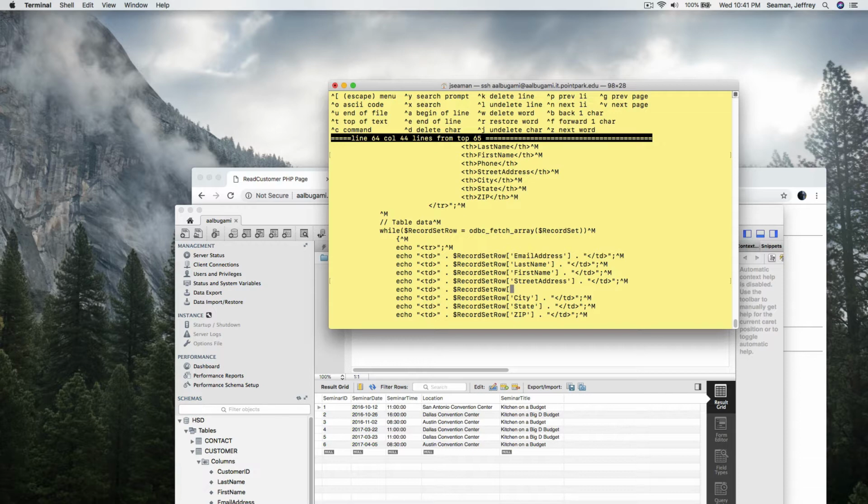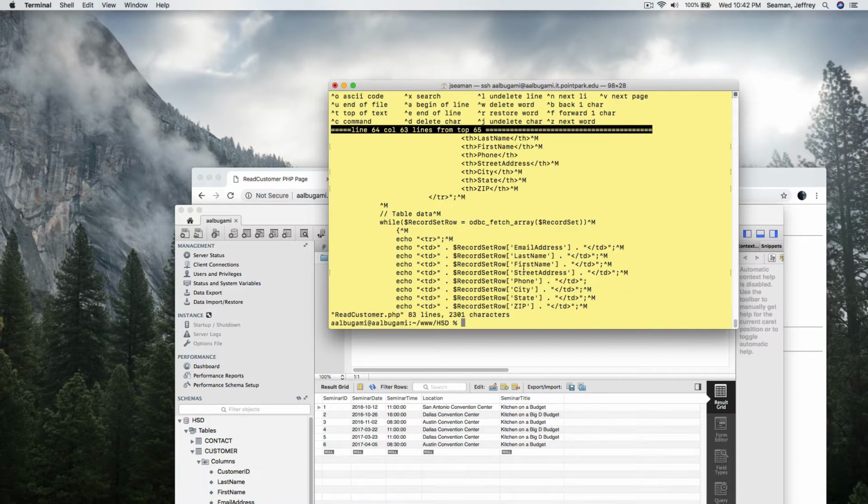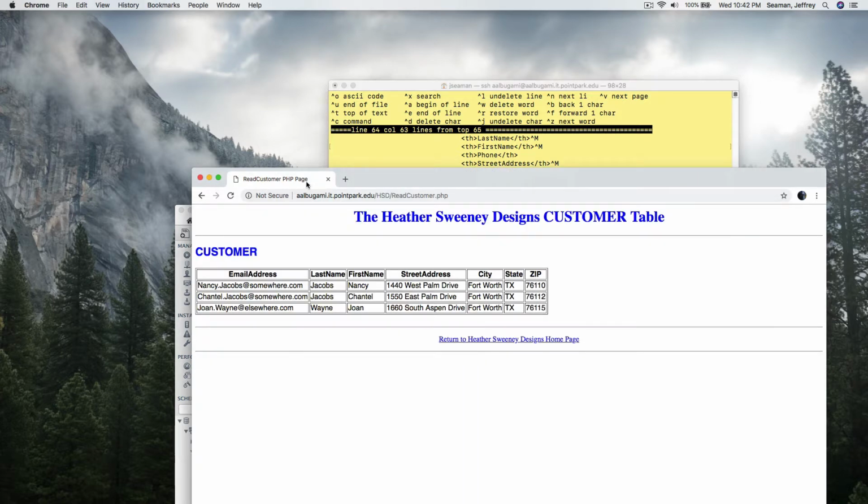I'll put phone, space dot, and then /TD and exit it. All right, perfect. Save it. Save changes. There you go, you got your phone.